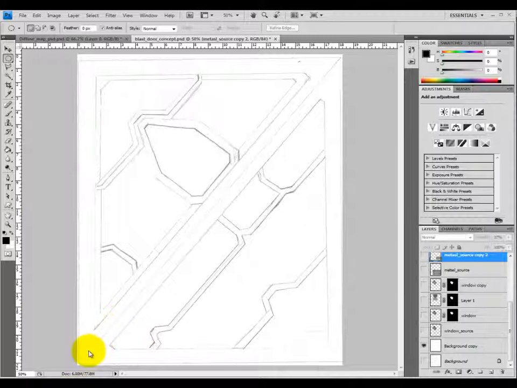So basically the big elements that I was concerned with is that the door was split diagonally, so I could either move left and right or they can go up and down. A big element is I wanted to get some type of looking glass, so that someone can see what's going on the other side, because that seemed to be a prevalent part of the blast door concept. And then also to get that feeling of reinforced metal, ribbed metal.